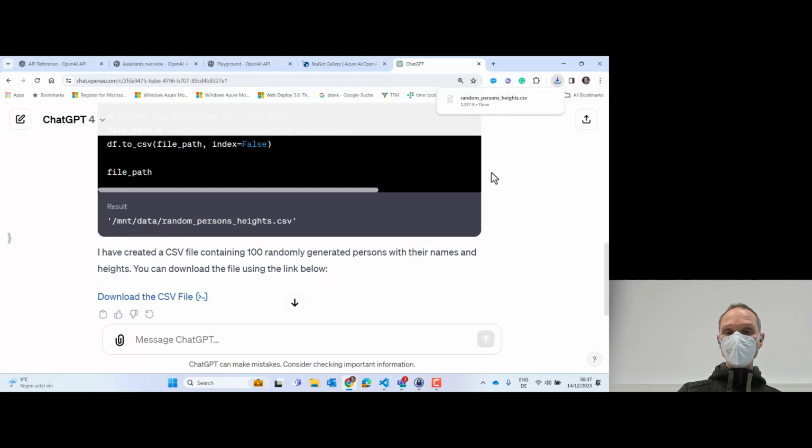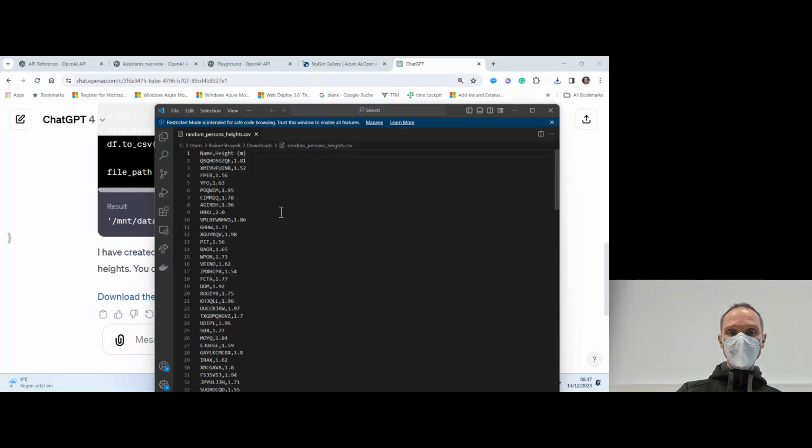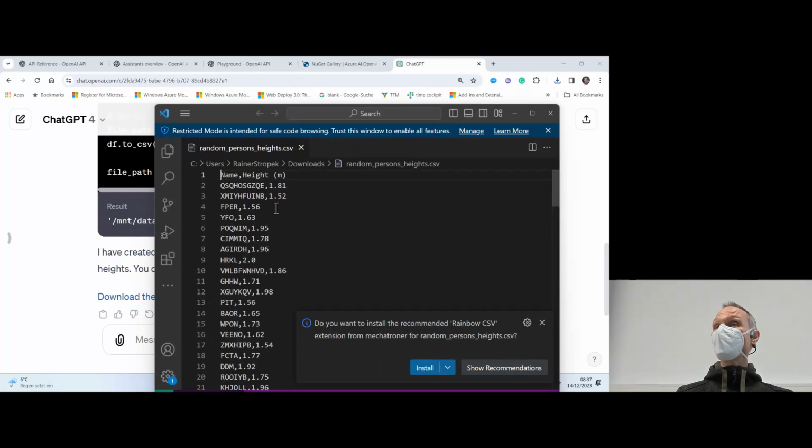I can open it up here, and it opened up on the wrong monitor. Let me give it to you here. Yep, name and height. I did not specify that I want the name to be a name of a person, so it generated just random text, and then the height in meters, and that looks pretty okay.